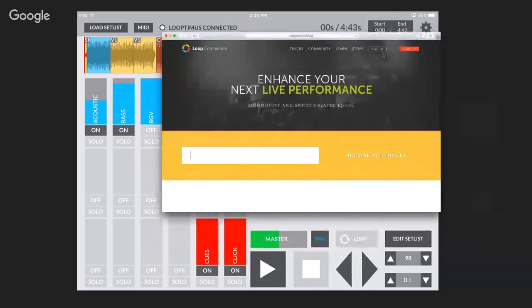When you log in, there'll be an upload button up here, and you can click that. It'll take you to the upload section of our website where you'll upload your tracks to Prime. You'll click the iPad icon. It's the black one, and then you'll click on that to upload your tracks.